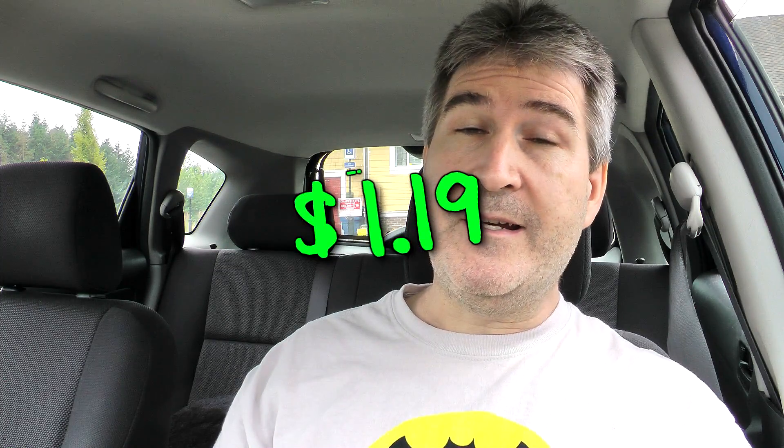No grease. I didn't count them, but they look like they would be a value hashbrown to a small hashbrown at Burger King — because they have the medallions or the nuggets too. The damage on the Chick-fil-A hashbrowns was $1.19. I would definitely say that these are a contender, and it's nice to come across something that qualifies. The Chick-fil-A hashbrowns — a big part now of the Hashbrown Olympics.